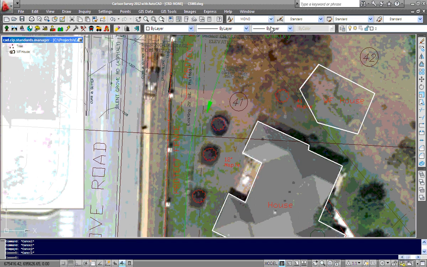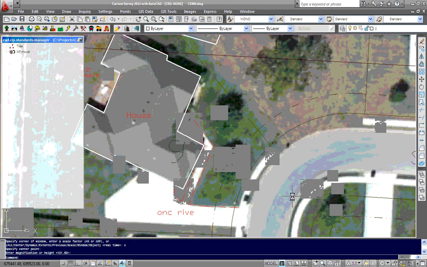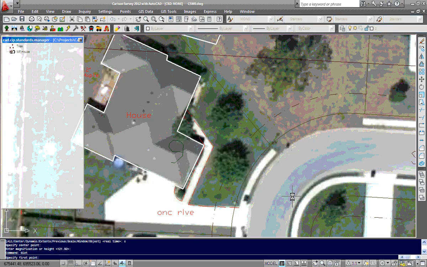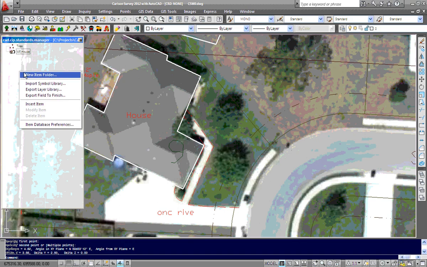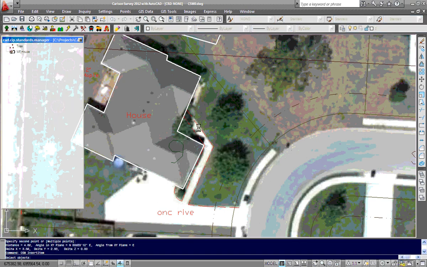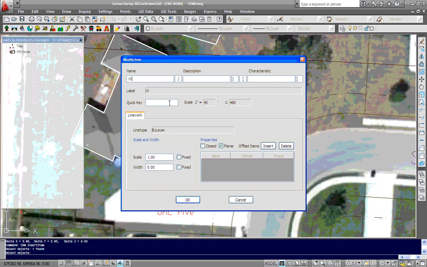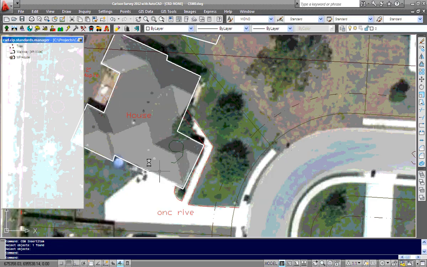Now we'll modify the sidewalk a bit to show how offsets can be used. Sidewalks come in standard widths, and if we pan our view over here a little bit and measure the width of this one, it looks like, well, we'll call it about a 4-footer. To define it as an item, I just go back and say Insert Item and select one that we drew, and I will call it a walkway and give it a characteristic of 4-foot width. And you see that appears now.